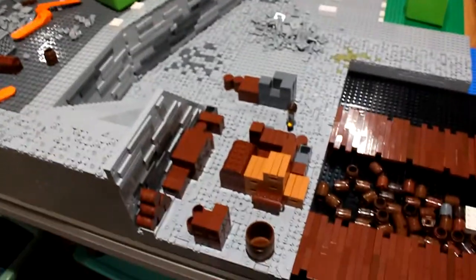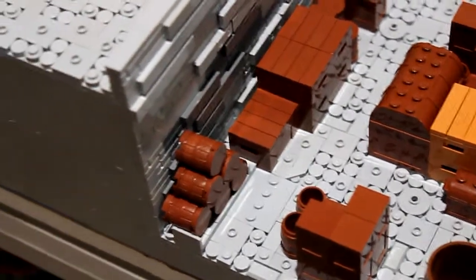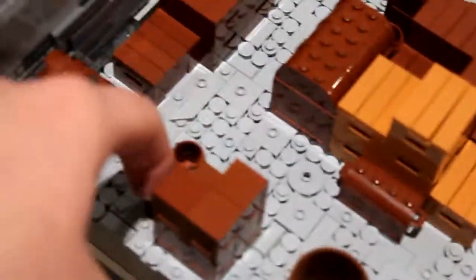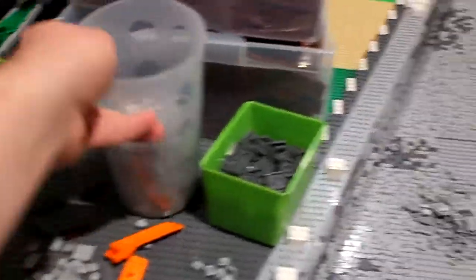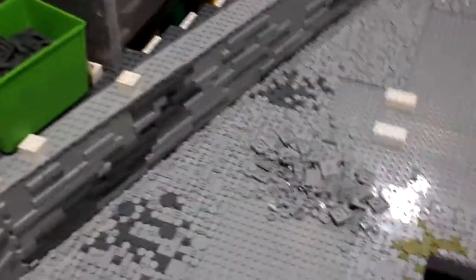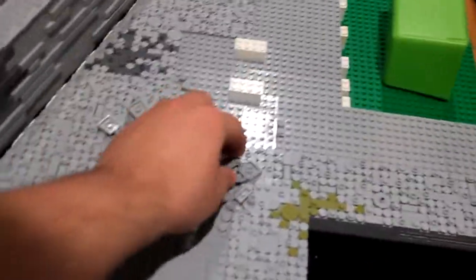It's been a couple days but I made pretty decent progress on the sidewalk and the dock itself. I just finished adding containers to the dock area to make it look like they're getting in shipments. I left some empty ones open to put random stuff in. The sidewalks look pretty good, though I'm running out of jumper plates — that's a problem.